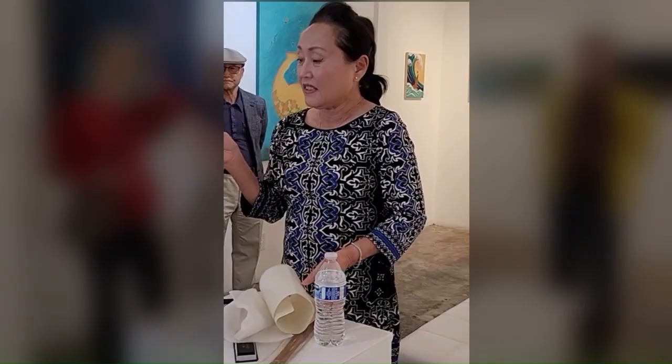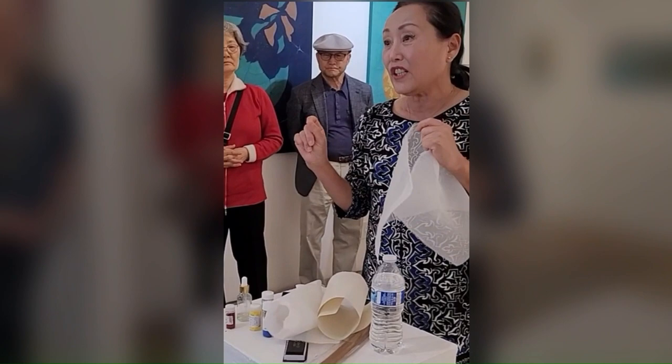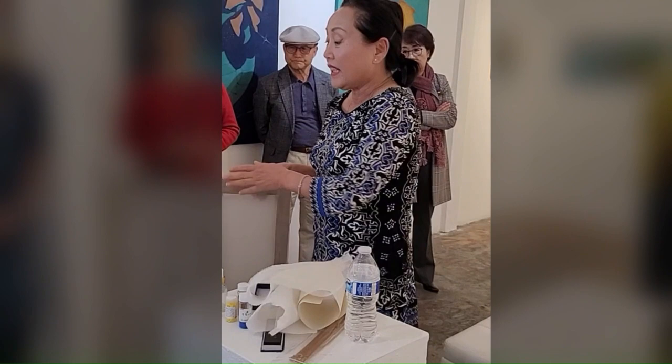This one is the silk I use, and as you feel it, it's not a fine silk. It has large pores, so you can see through. These pores are filled with gelatin glue water. This is the gelatin glue water. The surface is smoothed by putting on several layers of gelatin glue water. Then I frame it, and that is the end of that step.